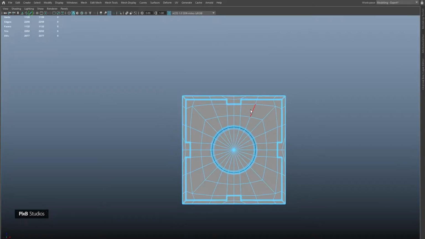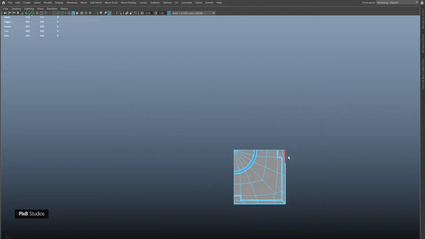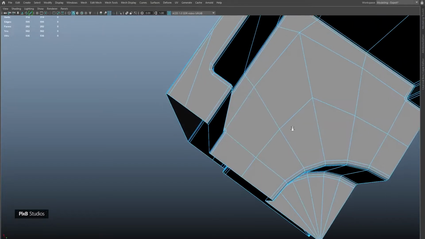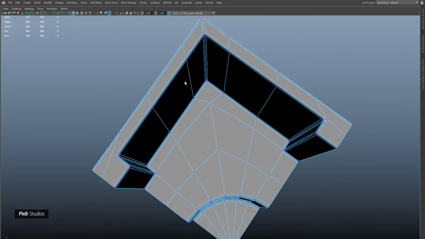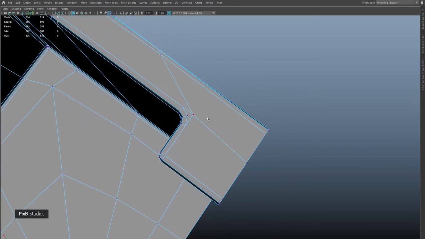Again, go into bottom view and work only on 1/4 of it. So we can connect these vertices together.